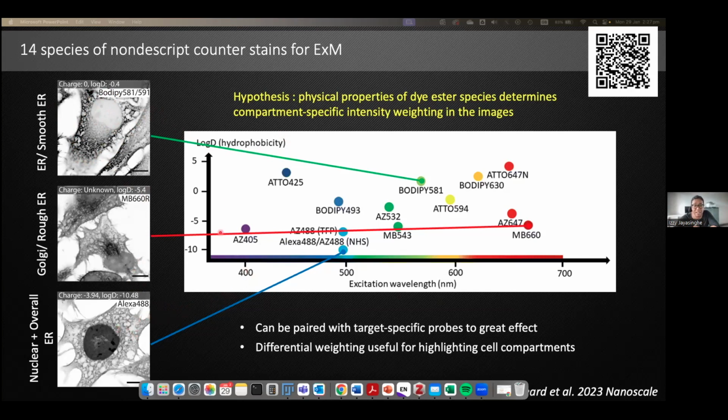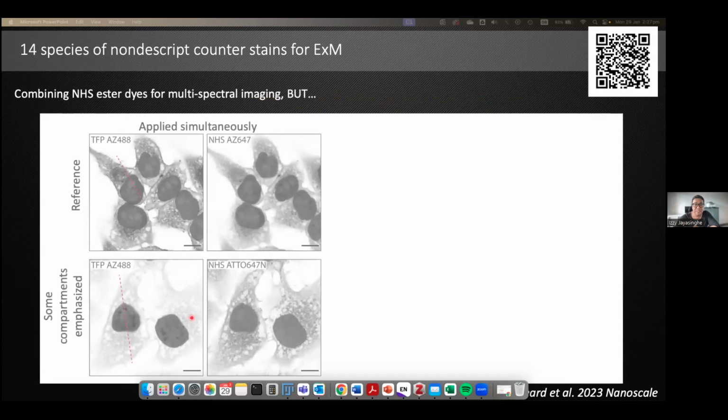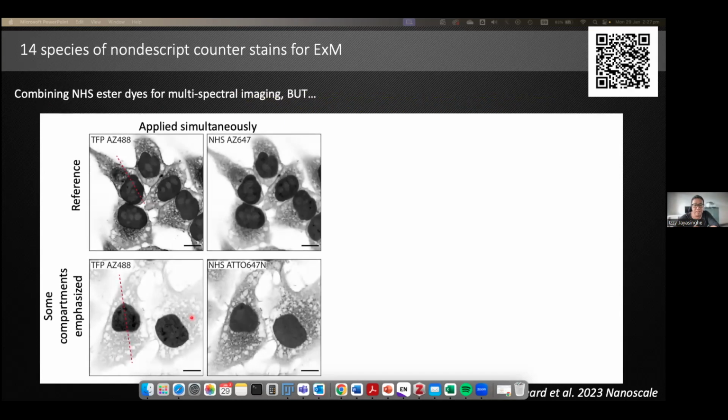Again, it was a broad trend that we struggled to make a rule out of, because there were so many caveats. And one of the issues was it really depended on the stage of the protocol in which you apply the dye. So if you're labeling with 2 NHS dyes, then it has another impact as well, that they can interact with each other.